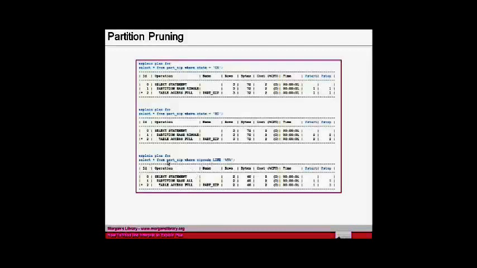But I can also say that in this case, the zip code column has nothing to do with my partitioning, and in fact there could be postal codes with a 5 in them in every single state in the United States. So therefore, Oracle does precisely what I would expect it to do, which is to scan all 3 partitions in my table because it doesn't know where those are going to be found.